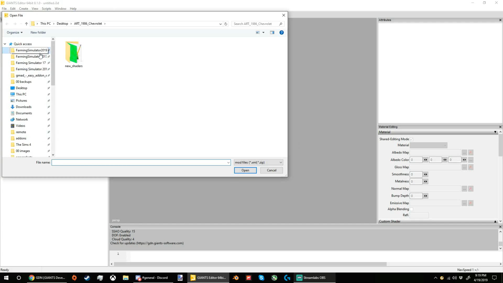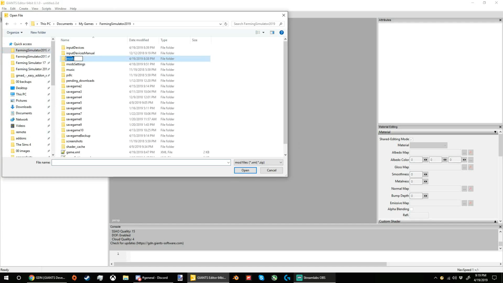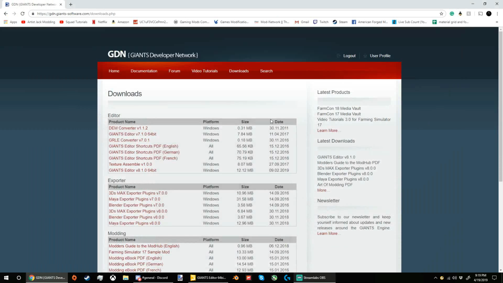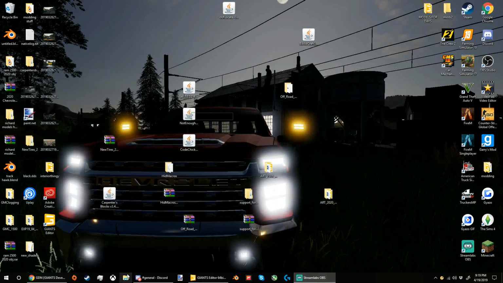What you can do is go to Mods. But actually, what I would suggest is not to do it that way, though I know for a fact some modders do it. I have a really messy desktop, so just kind of ignore that for right now. Still need to get that really cleaned up.